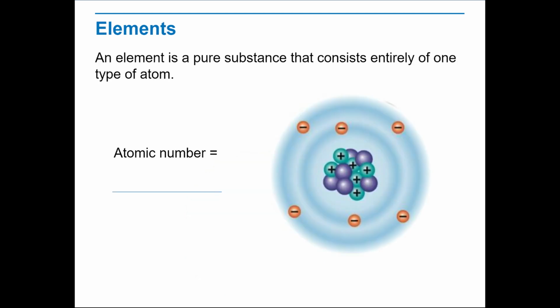Continuing. Each individual atom is actually what we call an element. And an element is a pure substance that consists entirely of one type of atom. This one here, you can see we have a pure substance, one kind of atom in an element. This atom in particular has an atomic number, and that atomic number is going to be the number of protons. How many protons do we see? 1, 2, 3, 4, 5, 6. The atomic number here is 6. And as you can see, it is neutral. It is not a charged ionic particle, but has the same number of electrons as it does protons. So there is no charge on this particular atom.